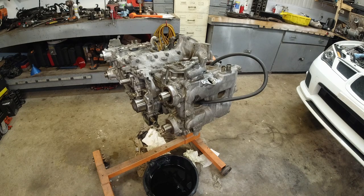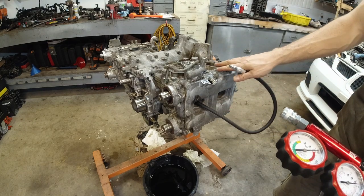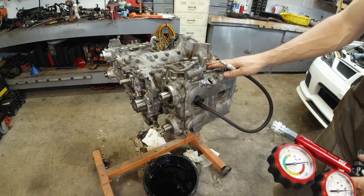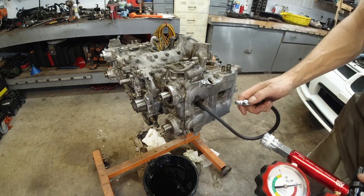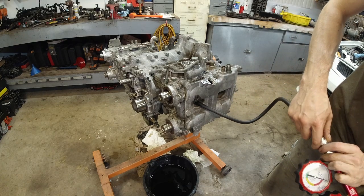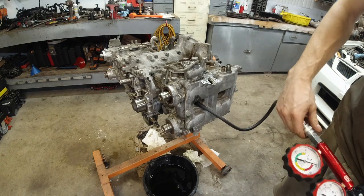Okay, so I decided to do a leak down test. Right now, all the valves are closed because I took the timing belt off. So the valve springs will close the valves because there's no tension on them.